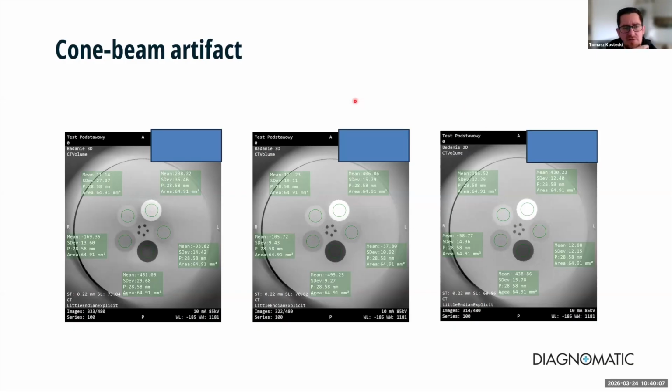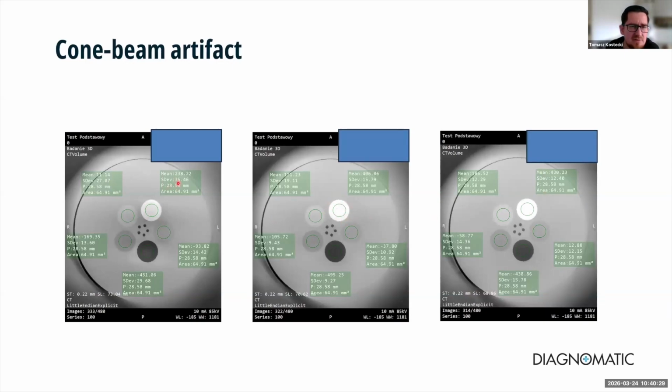A customer of ours sent us those images because he thought we sent him a broken phantom. As you can see, the CT numbers in the images differ between images.